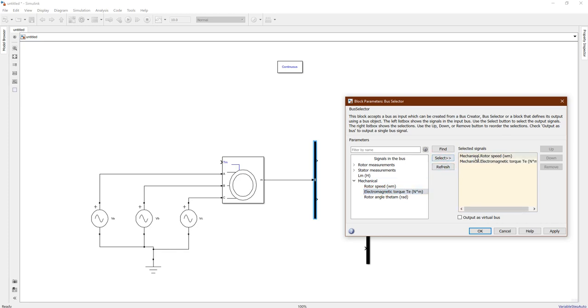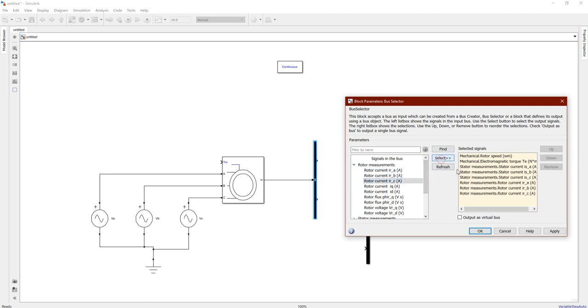Now also I would like to select the stator currents A, B, C. Select stator current A, stator current B, stator current C. And for the rotor, I would like to select the rotor current A, rotor current B, rotor current C, and so on. So we have 1, 2, 3, 4, 5, 6, 7, 8 output signals.